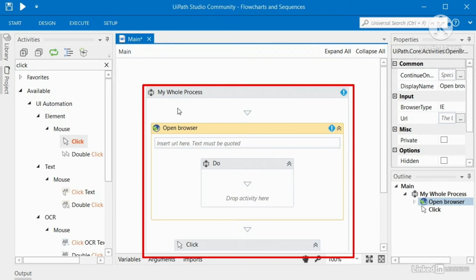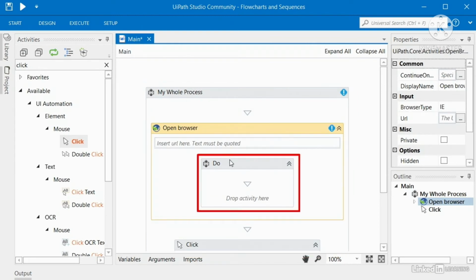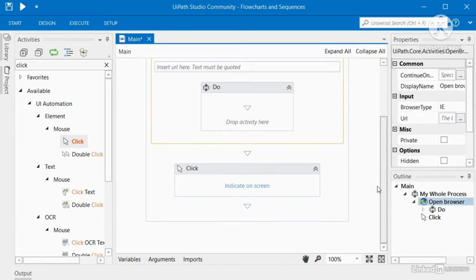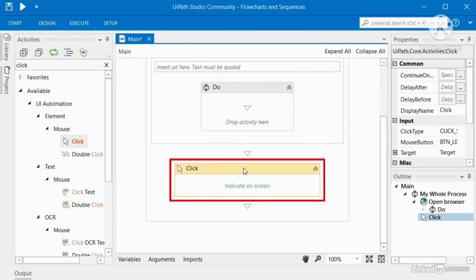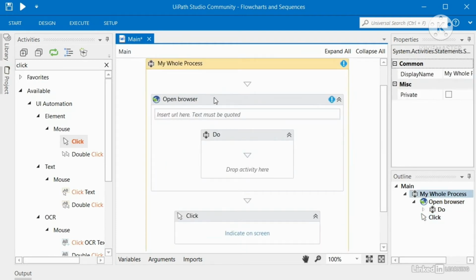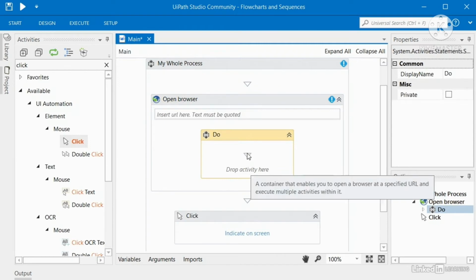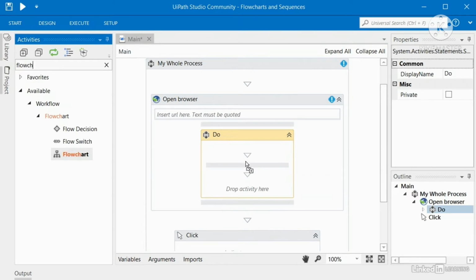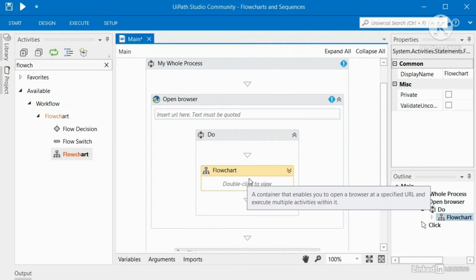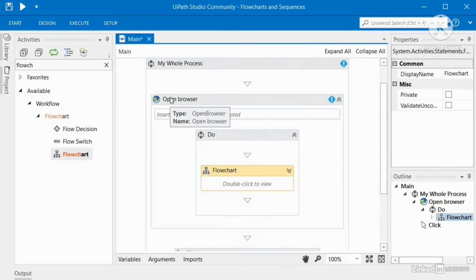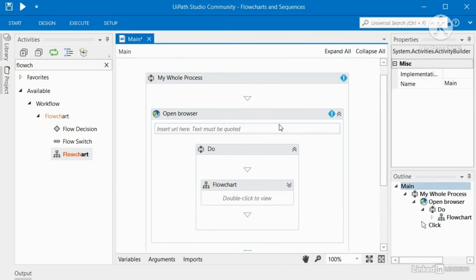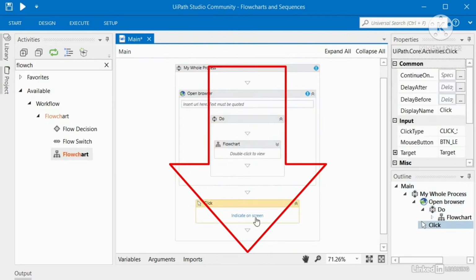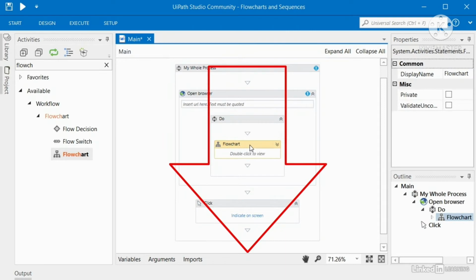So this process is going to start here and then go to this activity and any nested activities inside of that activity. And when this one has completely executed, it will move on to the next activity down here. So that's generally how sequences work, and you can nest sequences within sequences. And if you wanted to, you could even put a flowchart inside of any sequence node you want to. So now we have a flowchart inside of a sequence, which is nested in additional sequences. So that's what the process looks like if you use sequences. So you can see that you wind up with this vertically stacked procedural flow of sequences and potentially embedded flowcharts.